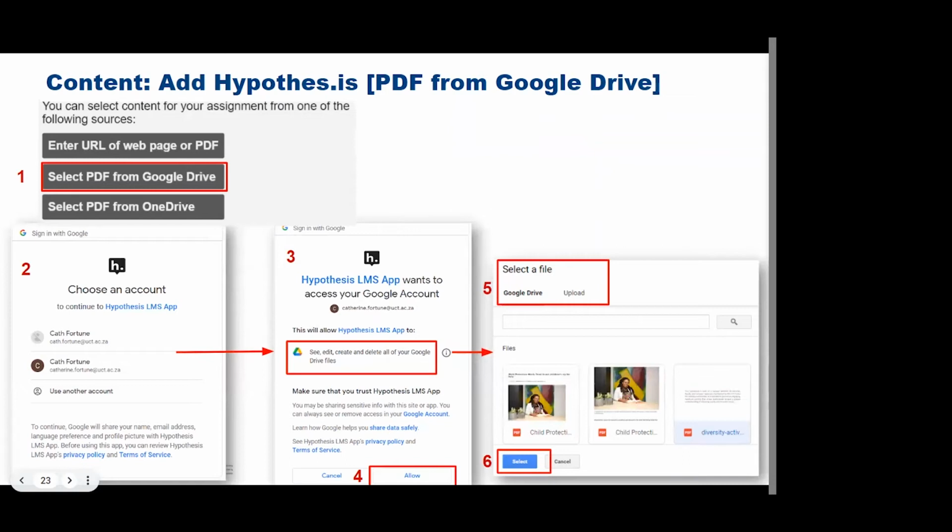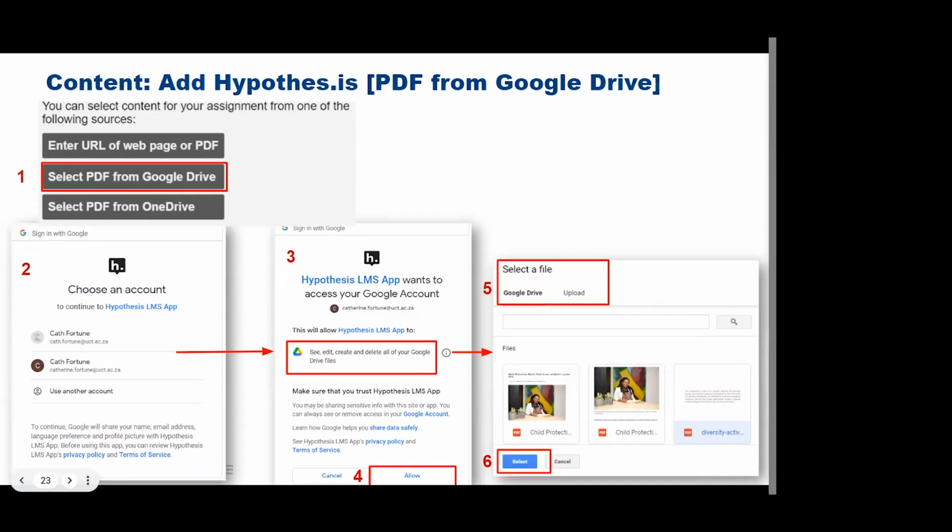So the first one they're going to ask you is, because you're connecting this now to your Google Drive, which account would you like to use? So usually if you're using PDFs that are stored in maybe your institutional Google Drive, it would pop up with the option of your UCT email address. If you're using your personal one, then you would use your personal credentials at this point. So that's the first screen you'll be presented with: which Google account would you like, where's that document sitting, which would you like to link to Hypothesis.